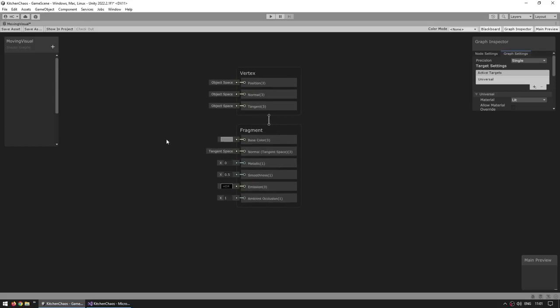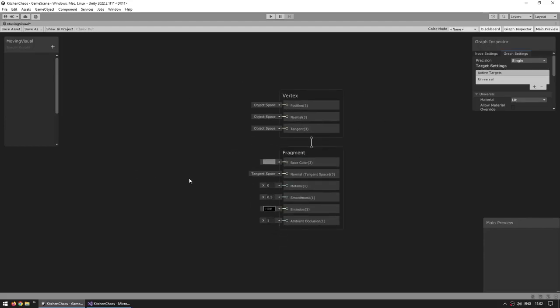Okay, great. Now by default, we have this down the center. This is called the master stack. These are the actual properties that we're going to need to use. Then on the left side, we have the properties Blackboard. On the right side, we've got the Graph Inspector. And finally, down here, we've got the Main Preview. All of these windows can be scaled. And also, if you don't see these windows, or if you accidentally hide them, they're all up here on these three buttons. So the Blackboard, that's on the left, the Graph Inspector, and the Main Preview.